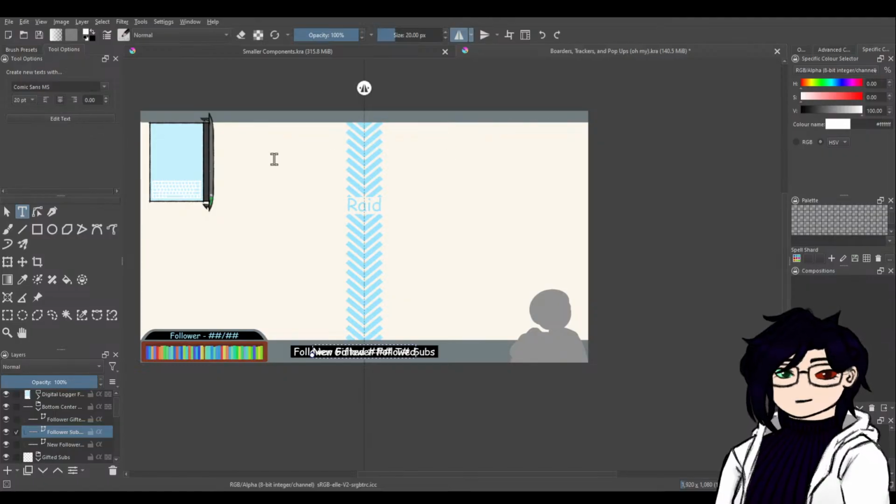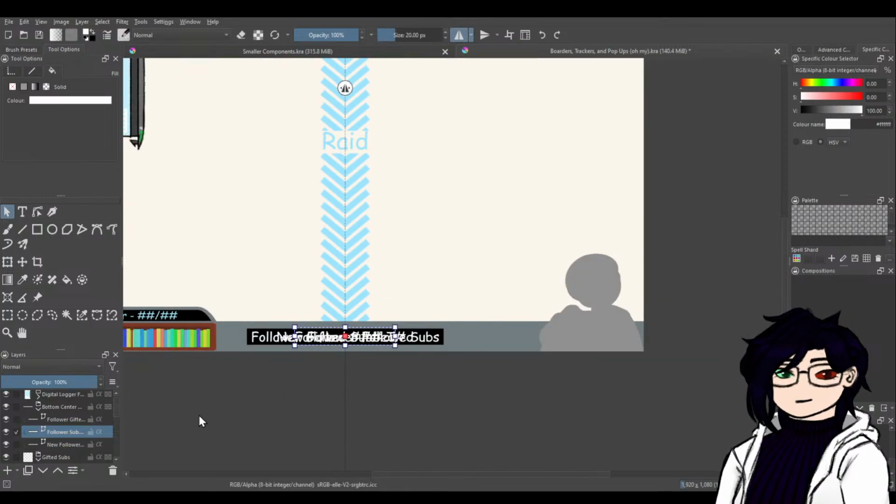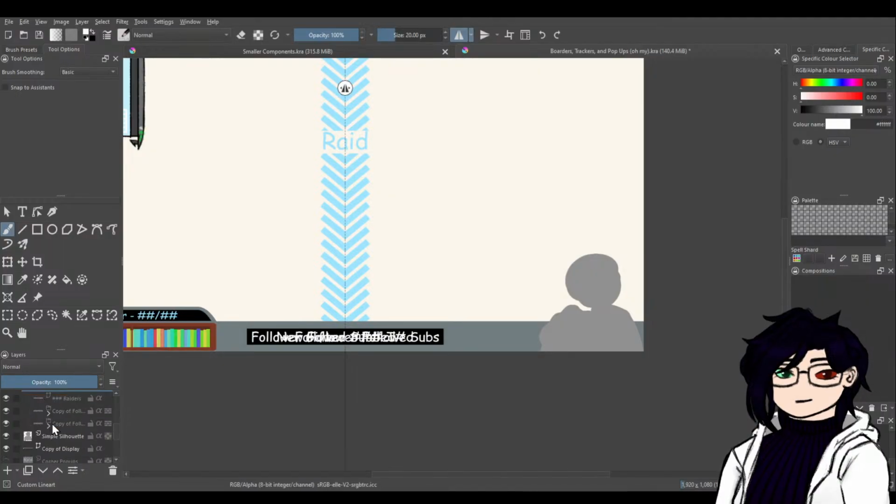So let's get these done. Save, close. Let's get all these centered in it, because then, no matter where I move it to, all I'm needing to do is move the group. And I'm going to need to grab the raid text. That's in gifted subs. This is in trade assets.